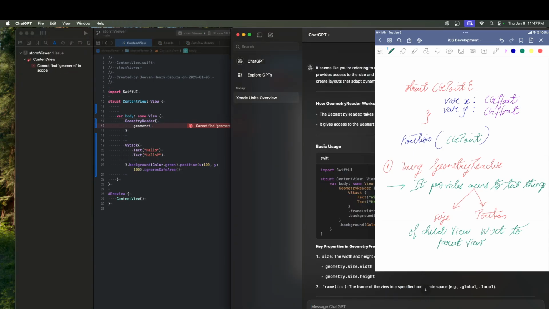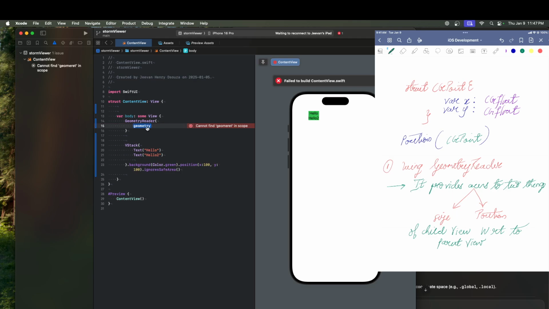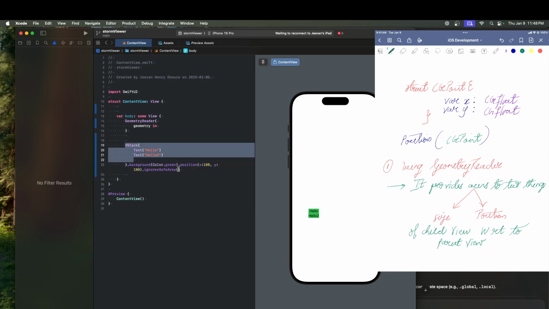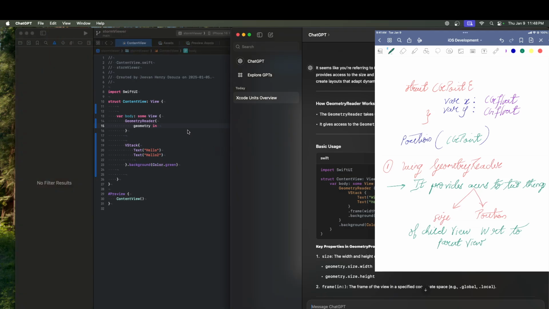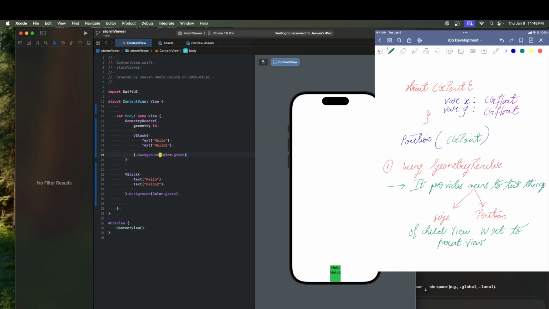What is this? This is geometry. Now I'm going to pass this view. So let's take this, Control C, and then the VStack is coming here, right?